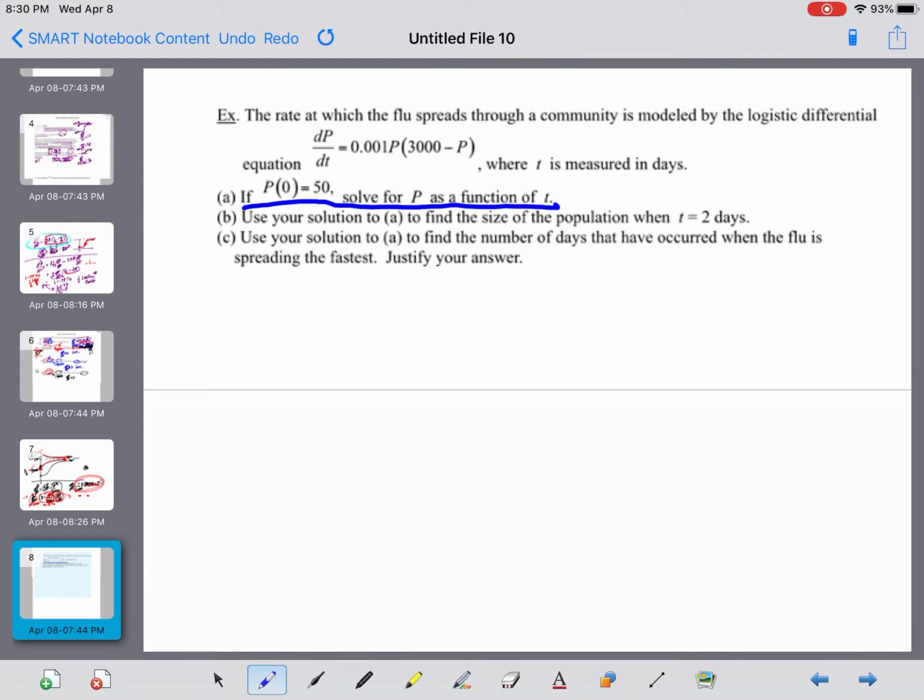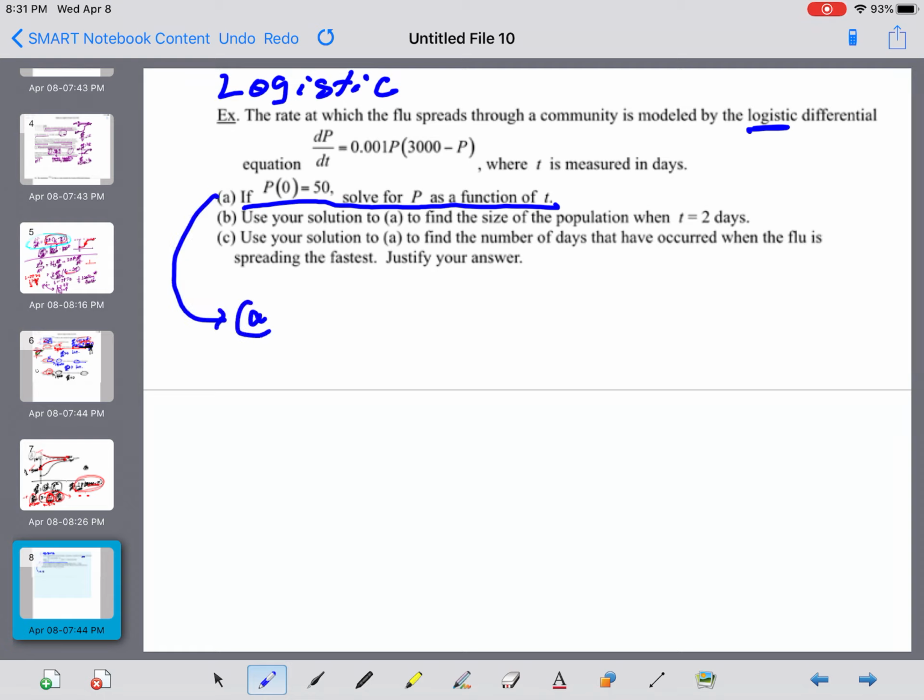Normally for us, unless we're doing logistic growth, and they'll let you know you're on a logistic problem, okay? If you're on another problem, to find P you're going to have to separate your variables and integrate, going through differential equations, separation of variables to find the solution. But you saw that took me 2 slides, a whole page of work on a piece of notebook paper. So it's all right.